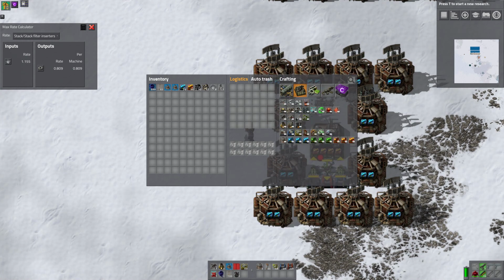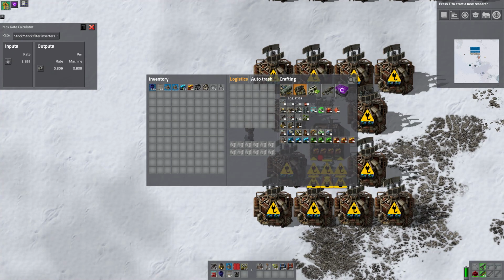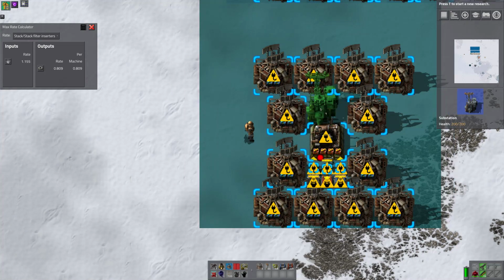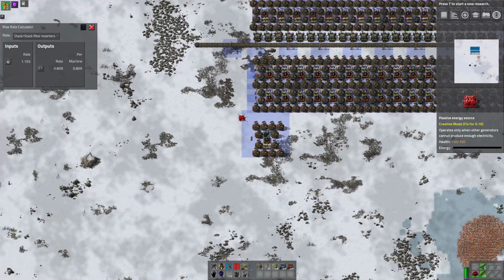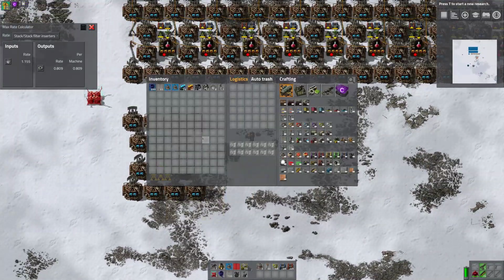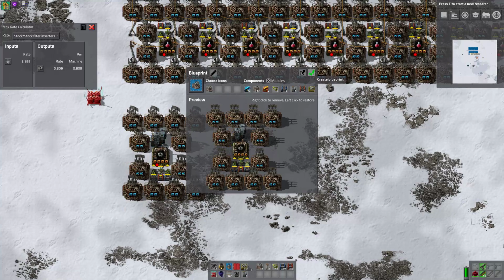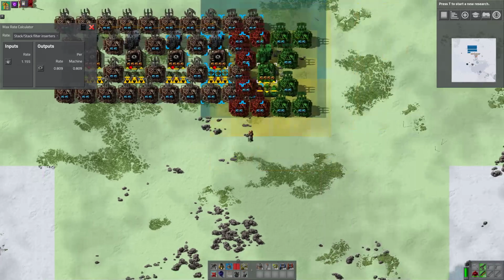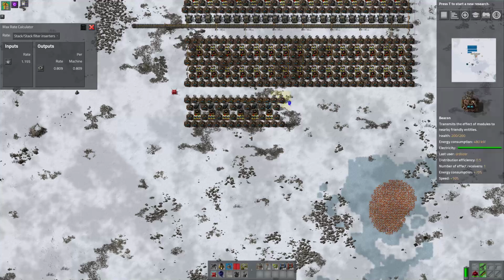Because then you can stick a substation in. And where are the substations? Where are the substations? There. Okay. Right. Let's give this its own power. Brilliant. So we reckon we need 6 of these. 1, 2, 3, 4, 5, 6. Okay. Let's max rate this.